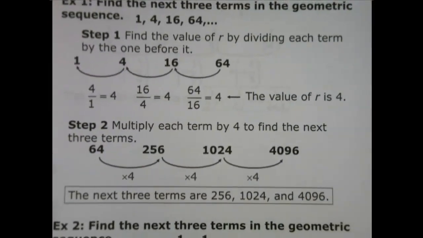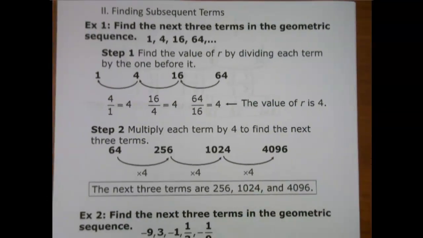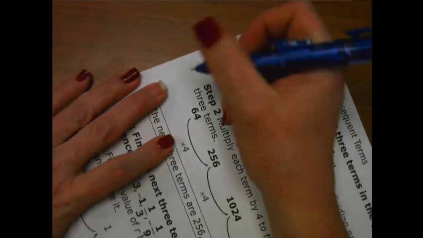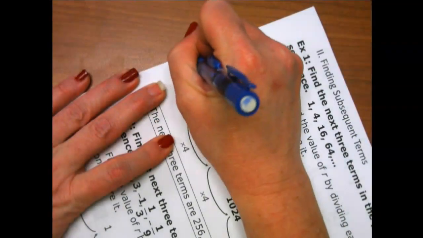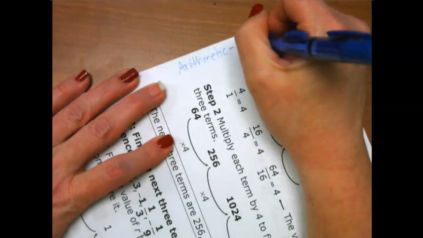Usually the way that this question shows up on a STAR exam will say something about find the next three terms in the geometric sequence, or it might say find the next three terms in this sequence, and you have to figure out if it's arithmetic or geometric. An arithmetic sequence is a type of sequence you've been seeing for years. This is, okay, they add 4 over and over. So just to clarify here, I'll put off to the side: arithmetic sequence means they add or subtract the same amount.